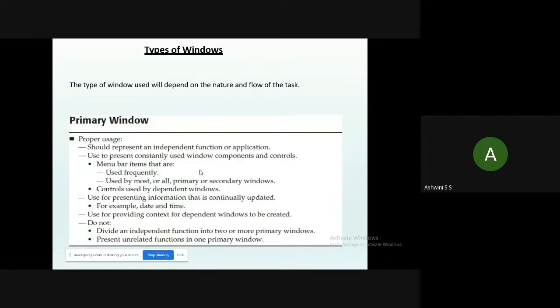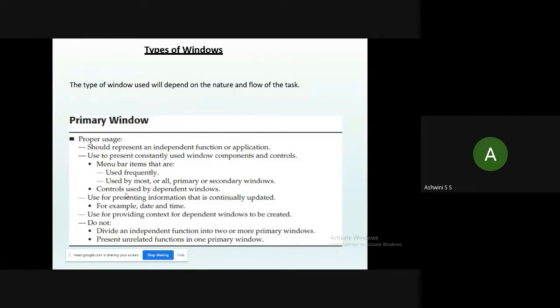Now you will be viewing a presentation, and whatever you see on your screen now is a primary window. The secondary window is, say now, if I want to do any changes to the content present in this particular window, then I usually right click on that and make any changes which are necessary. When I right click and select any of the choices, it will display one more window on this primary window. And that small window which will display on top of the primary window, we call that as secondary window.